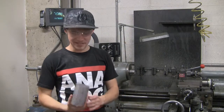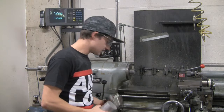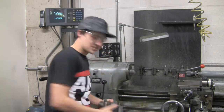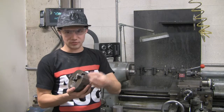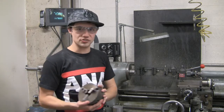All right, so if your piece is a little bit bigger than an inch, like this piece, what we're going to have to use is a chuck to do that, this big, huge metal piece here. And basically we have two ways to clamp it. This is set up for an outside diameter clamp. If you flip these around, which you can't actually do, you have to use some other ones, you can clamp from the inside, and we'll show how to change that a little later.